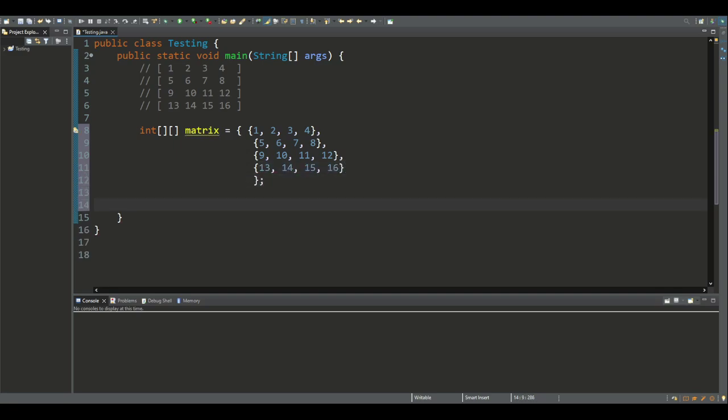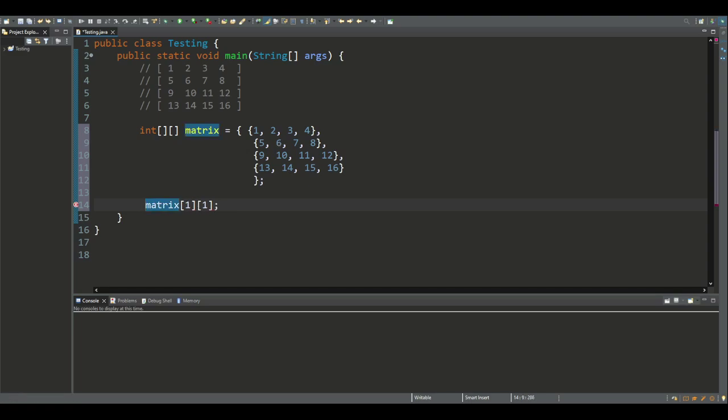So effectively, our initializer list consists of initializer lists that each represent a 1D array. So here we have an array for each row of this matrix. So therefore, when we want to index this array, we index by row, then by column. So in other words, if I want the number 6, it's on the second row. So we start from index 0, 1, and it's in the second column.